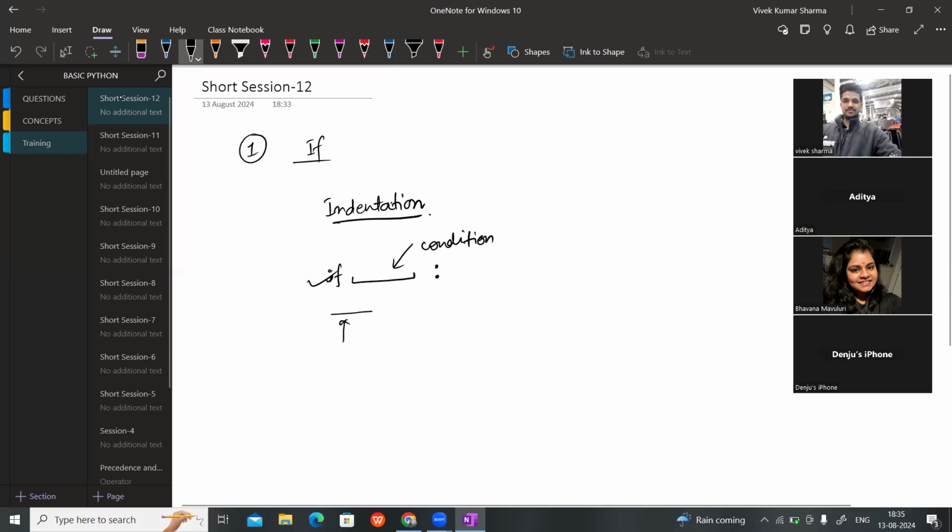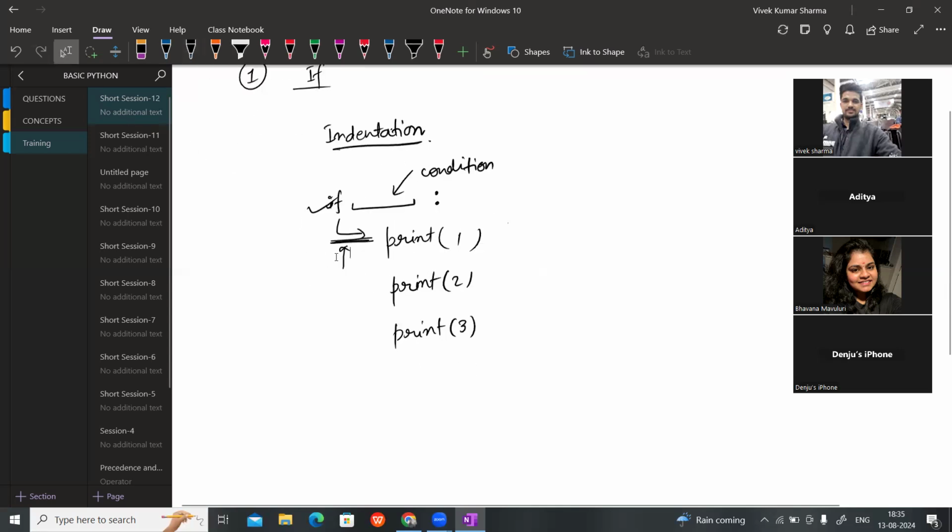white space here. And we have to write code after this white space. So that means these print statements are inside the if block.